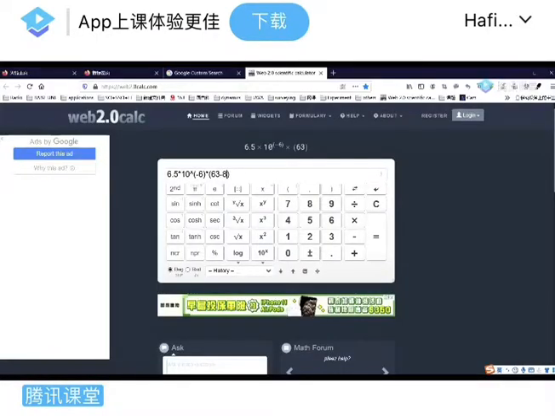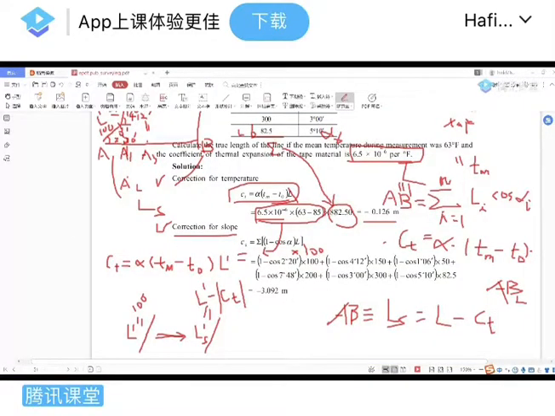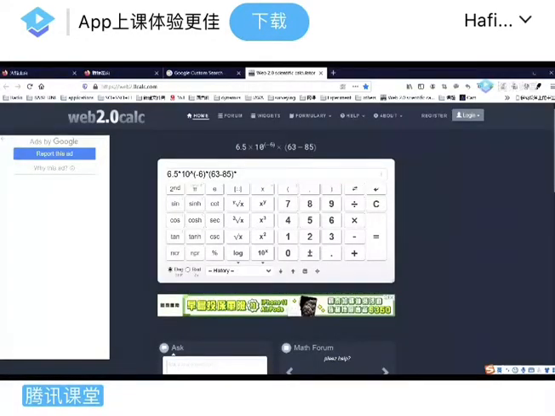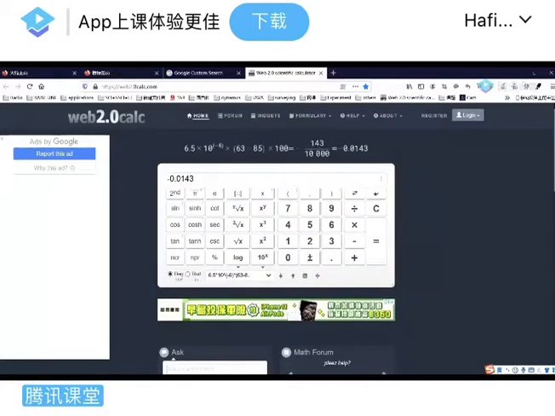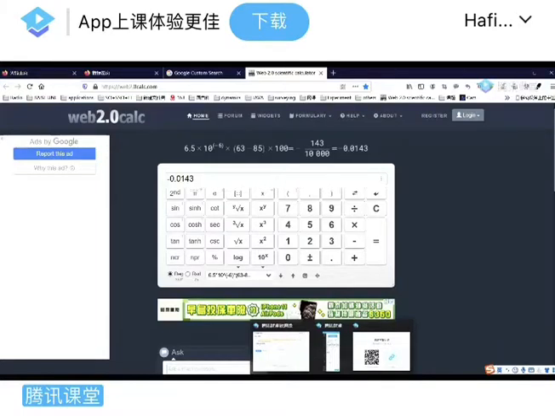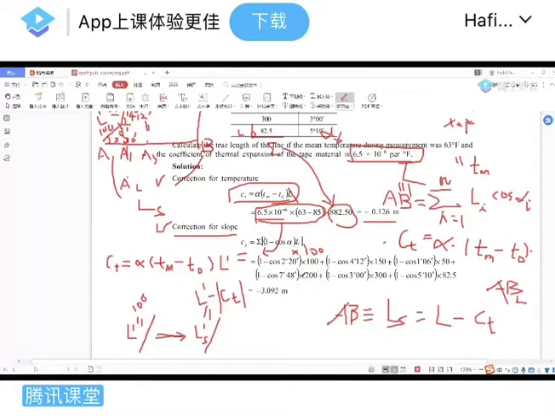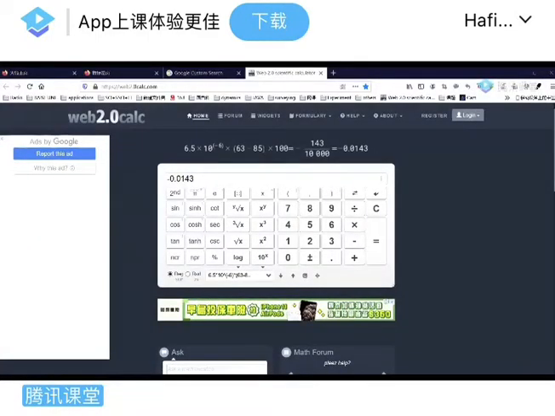Anyway, minus 63 is also okay because we just put the absolute value on top to save all the files, so it doesn't matter as long as you remember something. Okay, so 100 point something minus 0.0143. Let me write down. Let me go back. If my calculation is correct, then I am supposed to have this value. So this value is to be minus 0.0143.